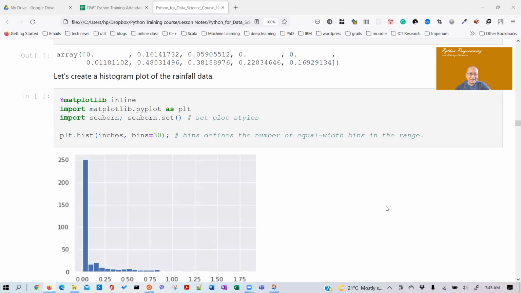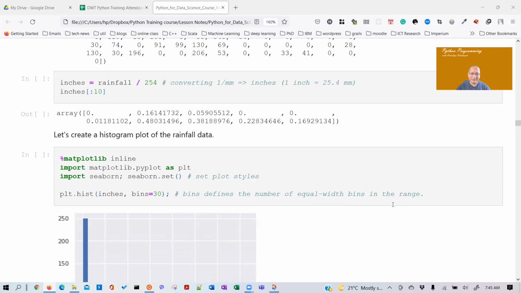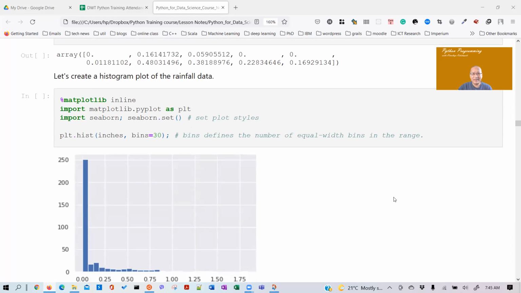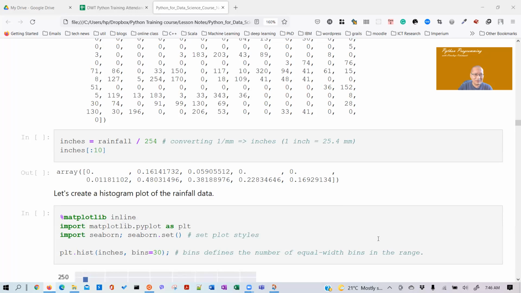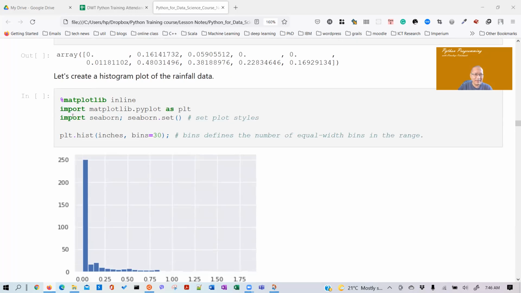Okay, so I will plot this here. I'll show it right here, its histogram. You know what a histogram is. Did we do it last time? We did a histogram last time, on the president's height. So now the histogram is like this. We're just plotting this, the histogram of whatever your inches is.